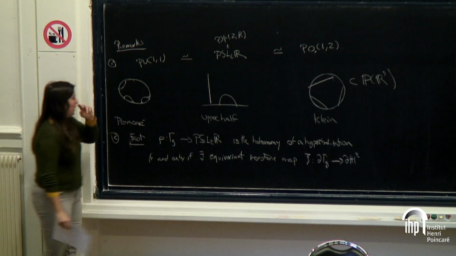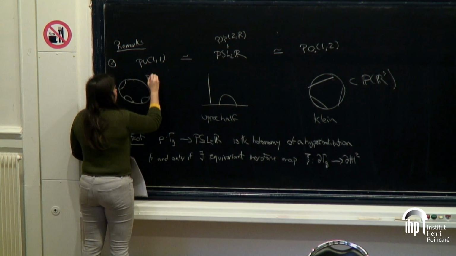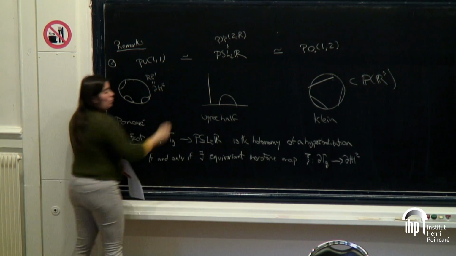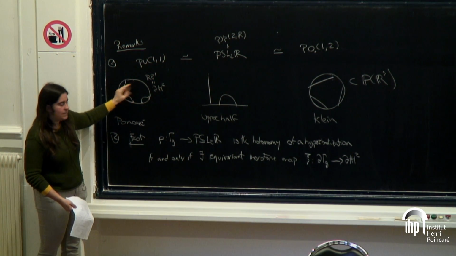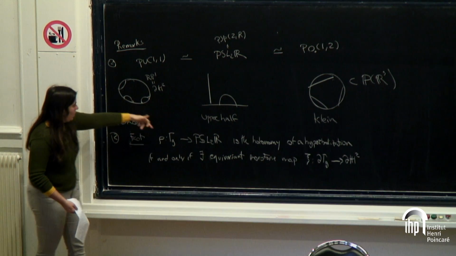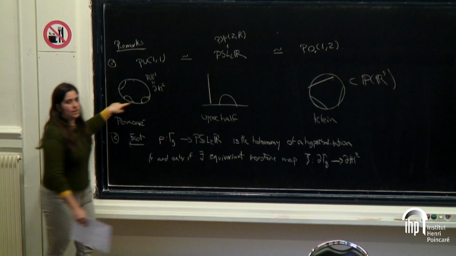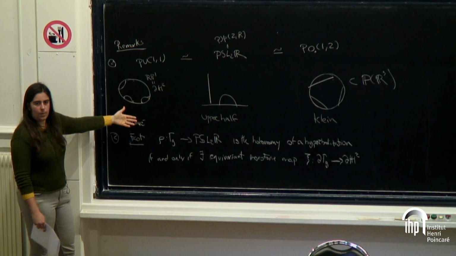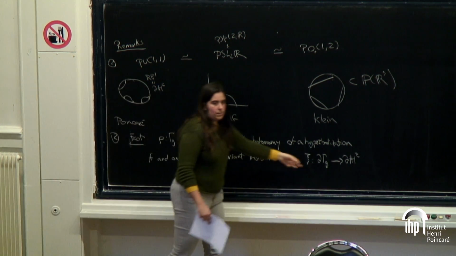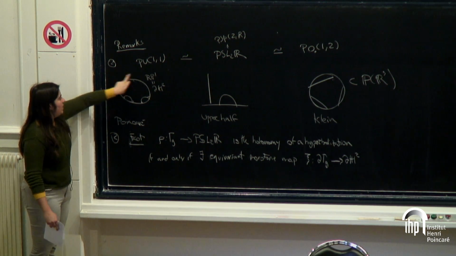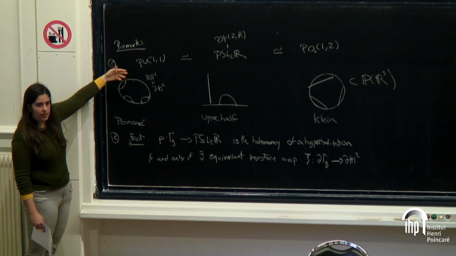And I want to tell you just briefly what I mean by this. If you look at this model, you know what the boundary is. So this is H2, and here I have RP1, which is the boundary of H2, that I can also define in intrinsic geometric terms as sets of rays in my hyperbolic space up to parallelism. Now one can give an intrinsic notion of a boundary of my group, which will be identified with this boundary whenever I fix a hyperbolization. Namely, the orbit map is going to give me this equivariant map. You can, if you want, fix any base hyperbolization and think of this boundary of H2 with the induced action as a model for the boundary of the group.